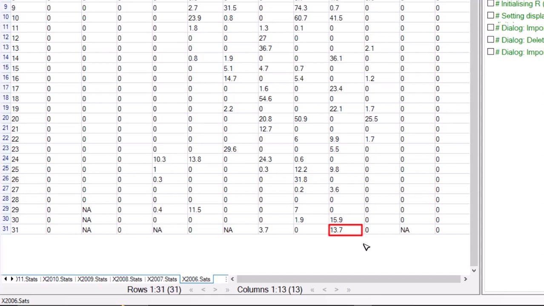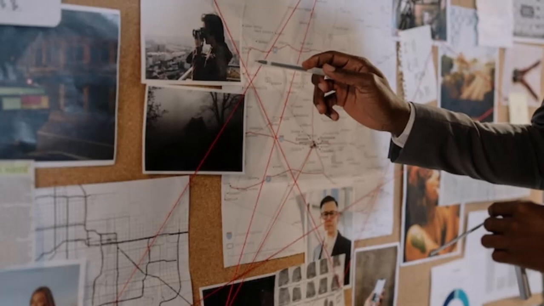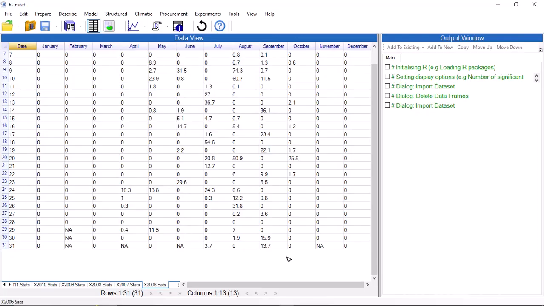That's very odd because September only has 30 days. We should always be on the lookout for oddities, but it is almost impossible to find them all by looking at the data. During the tidying process, we will explore some tools that will bring them to light in a more systematic and reliable way.